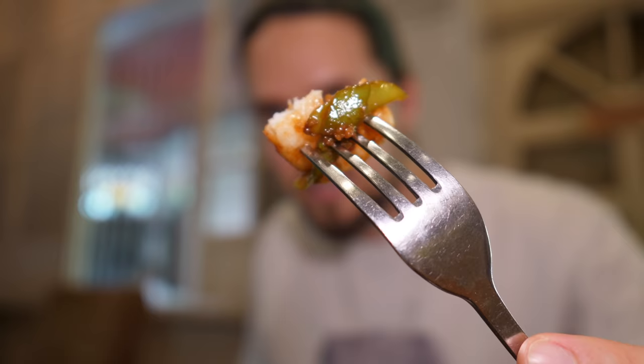First up we're trying the gambas - freshly caught shrimps or prawns. The smell is so garlicky. They're already prepared, no de-shelling needed. Wow, they have a kick but they are delicious - super spicy. The sauce is oily but not greasy, a very rich flavor with a real kick. That is some of the best prawns I've ever had without a doubt. The sauce is almost like an adobo sauce - so rich and Spanish.